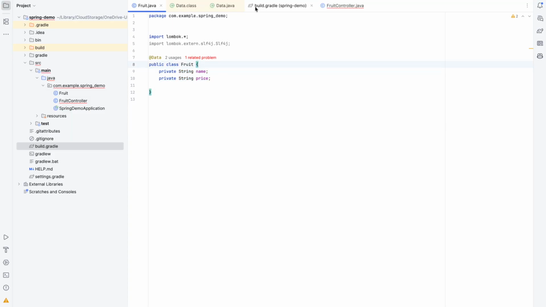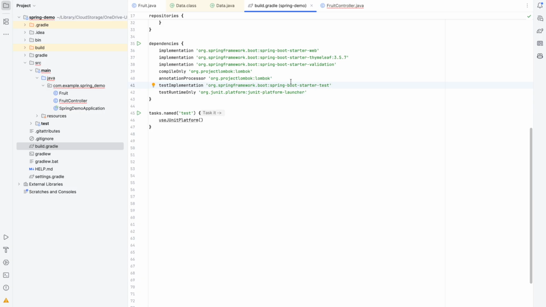So this is all about Lombok. This is a very simple library, and it is very useful when we work on it, because we don't need to write all that messy code for getters, setters, constructors, and so on. So that's all about Lombok.